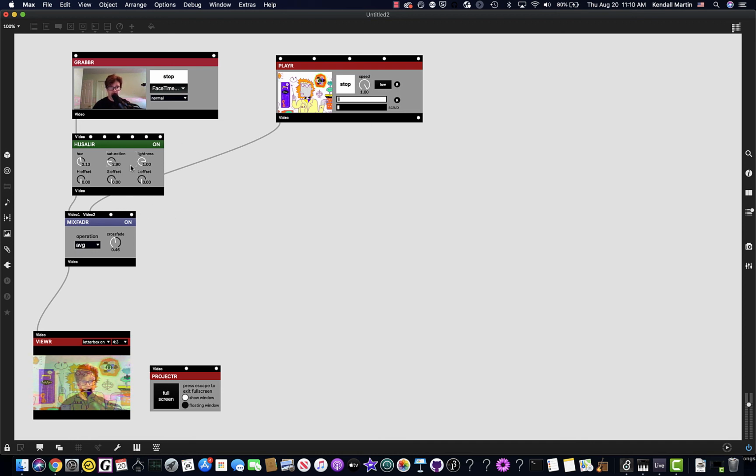We can put the effects on that we're used to, but also start combining multiple video sources. And then we extended our output from just being in a little viewer on the screen to also being into a large scale projector suitable for running through a physical projector to the outside world. So that's a little bit of extension of where we were before. Let's, in the next video, go even further.